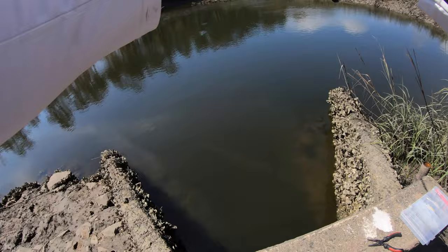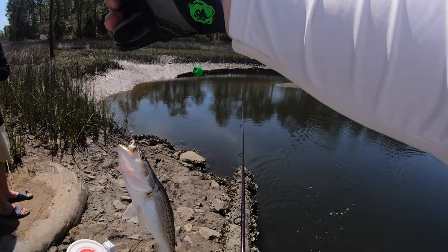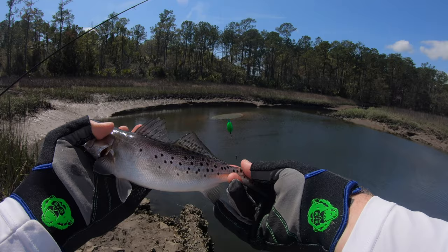Yeah. Not very big. Matter of fact, real small. There you go. Is it on? Should be. Just a baby one.